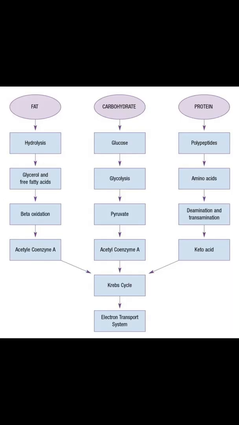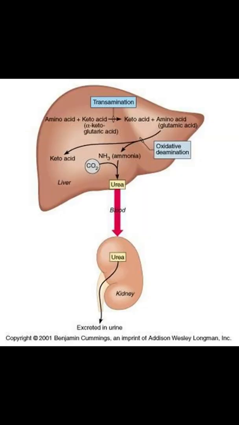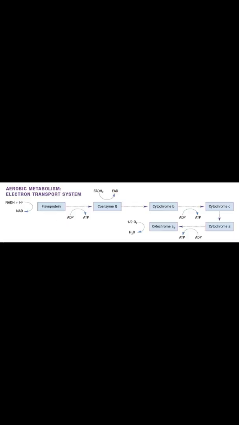If amino acids are broken down, they must first be deaminated in the liver. Amino acids would be transported in the blood to the liver to take away the nitrogen component, leaving the carbon skeleton, which can then pass through the Krebs cycle and electron transport chain as previously discussed. It should be noted that gluconeogenesis, the process that creates energy from amino acids, only contributes about 5 to 10% of all the energy production in the body. It's exaggerated when carbohydrate intake is low, and therefore amino acids are catabolized to produce the energy.